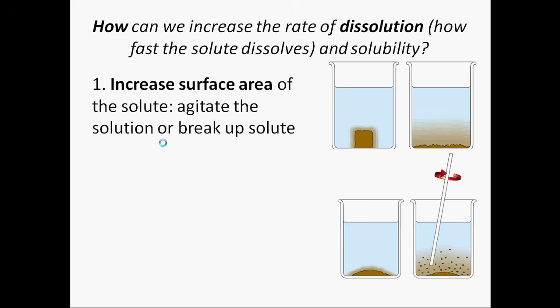And that just really means spreading it out so that there is more exposure of that solute to the solvent. So for example, if I just put a big sugar cube into my water, it's going to be really hard for the water molecules to penetrate that big cube of sugar. Whereas if I crumble it up, I mix it up, I get it all interspersed with the water, it's going to be much easier for those water molecules to make their way in between the sugar molecules and get all of it dissolved. So that's our first way.